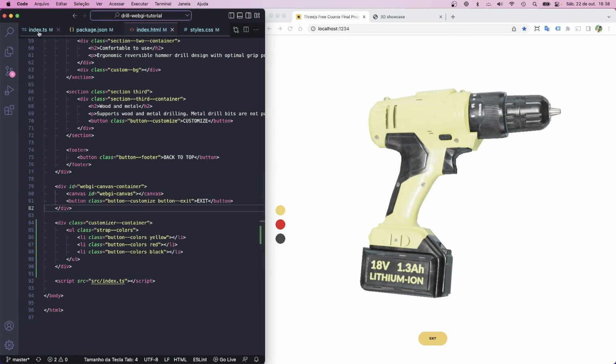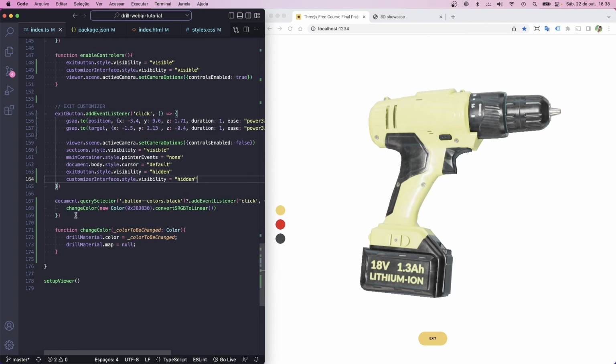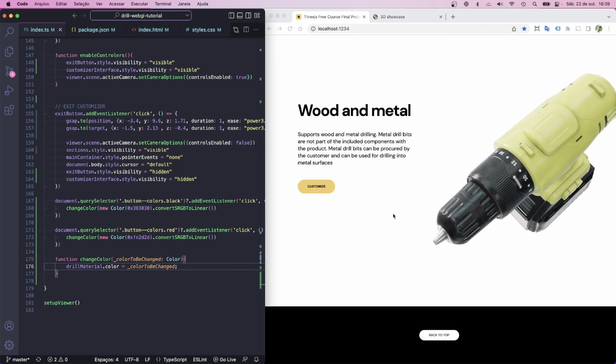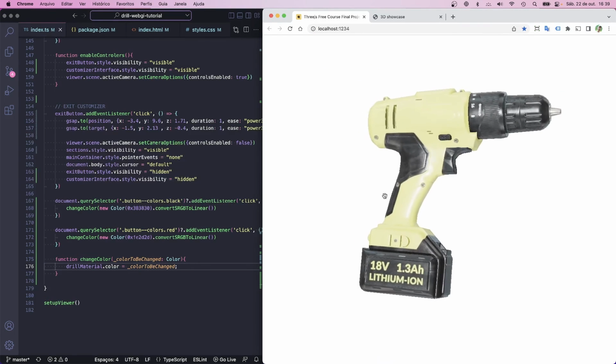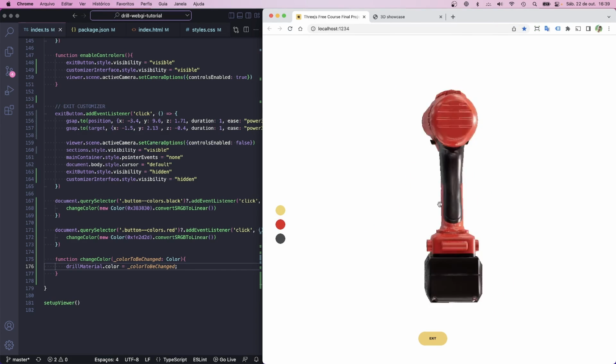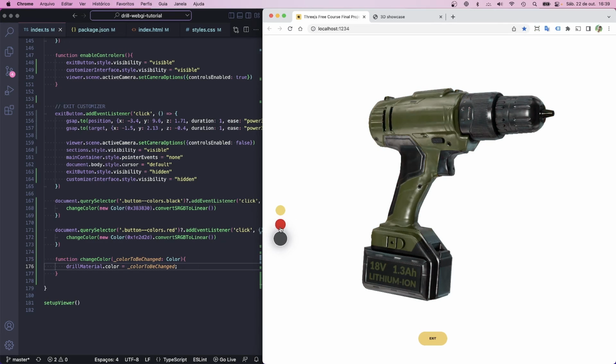So I will repeat the same process. Like, if I want to change to a red color, all I have to do is duplicate this reference. Now I need to reference to the red button, and then I want this reddish color. This will be passed to this function. Let's remove this one because it is not working anyway. And then when we click on customize, you can click on the black one, and also you can click on the red one. And as you can see, the color is changing.